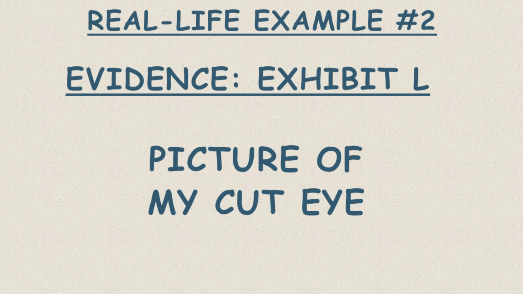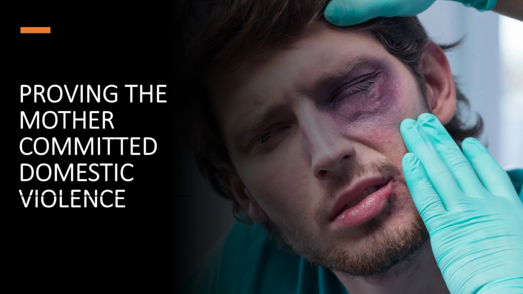Let's talk about a second example. The next month, I was testifying about an incident in June where the mother punched me in the eye. She did it while I was packing a bag trying to get out of the house because she had already started throwing punches. There's a lot more to the testimony, but I'll give you the highlights related to the evidence.